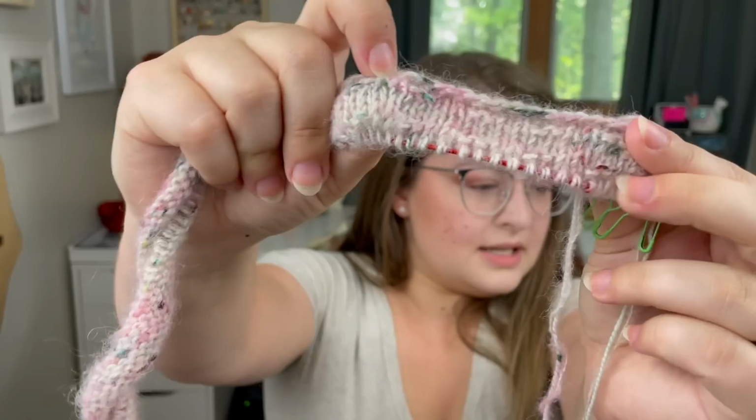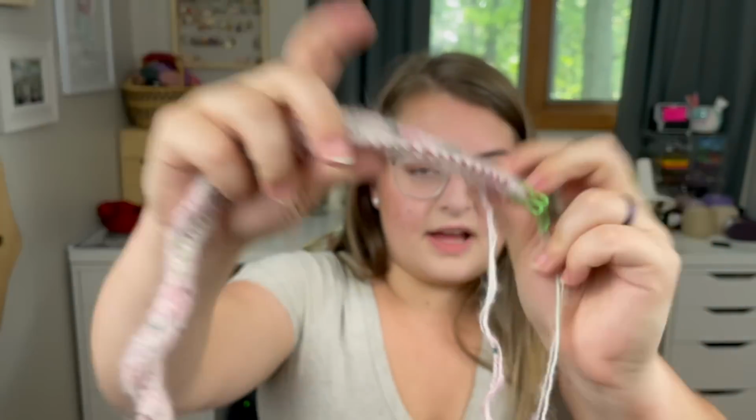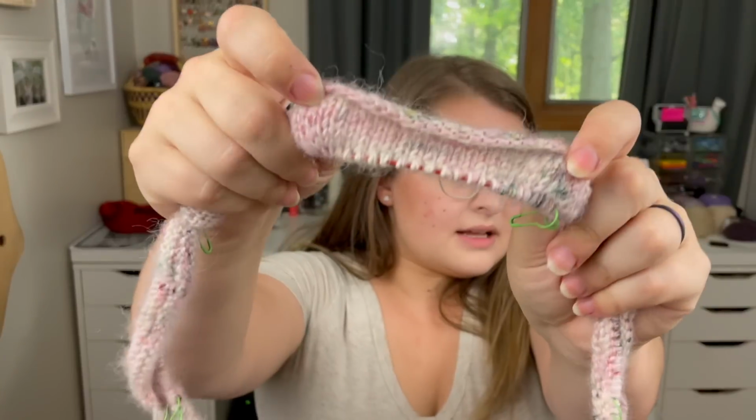I am doing the version of the pattern that has this really neat texture on it. That's been fun. It's simple and quite easy to follow, but I think it'll add something really neat. And it's got, if you're looking at the photo, a V detail in the front that reminds me of a crew neck sweater. I really liked that about it as well. This color is kind of out of my comfort zone, but I think it's pretty at the same time. So it's fun.